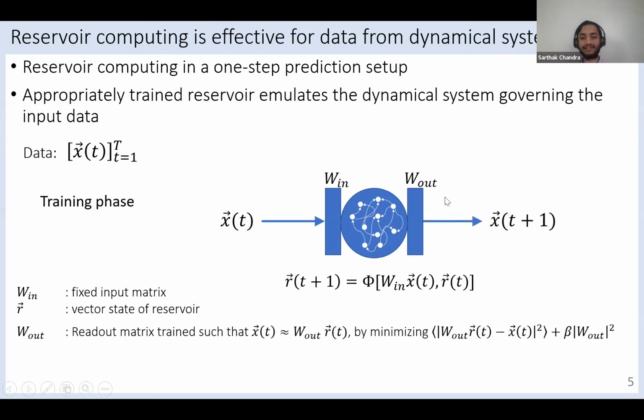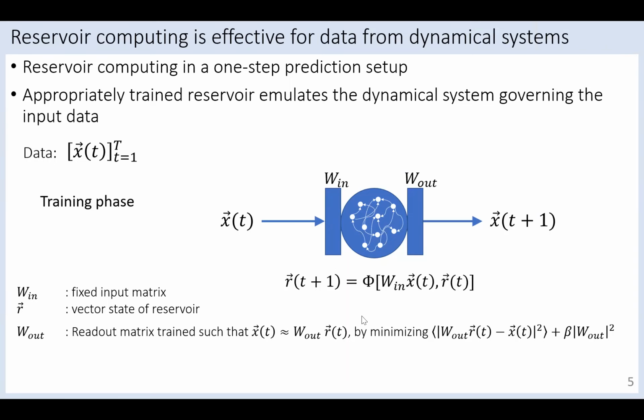Then you're training this readout matrix W out to have x of t plus 1 be W out times R of t plus 1. So you're optimizing your output weight matrix to get this one-time-step prediction. And in the classical reservoir framework, we're not really going to touch any of the other weights.